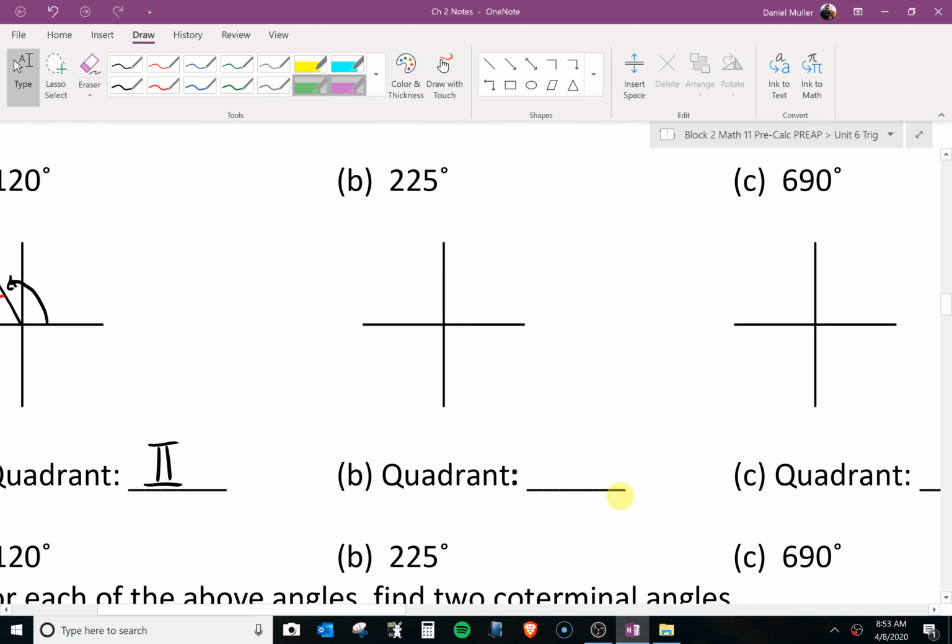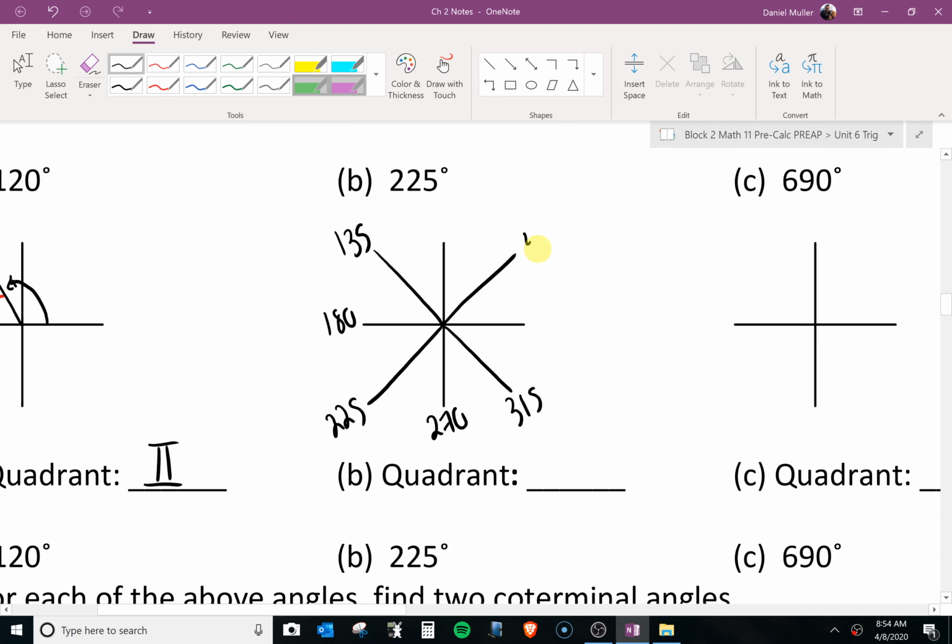So the second one is draw 225. So here's 180, and here's 270. Halfway in between. I memorized, by the way, all of my halfways. Obviously this one's 45, but this one right here is 135, and then 225, and then 315. In fact, if you look, and this one was 45, right? So if you look, it goes 45, 35, 25, 15. So they always drop by tens, but then they go up by the one.